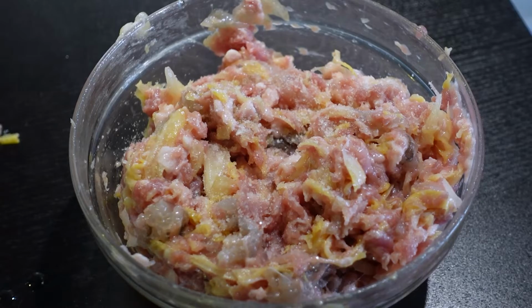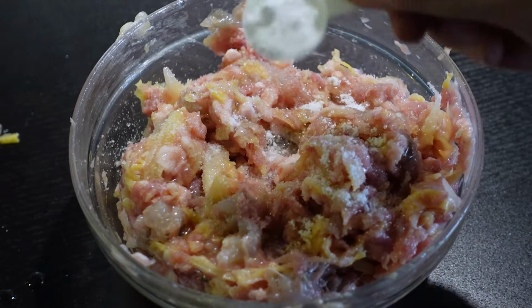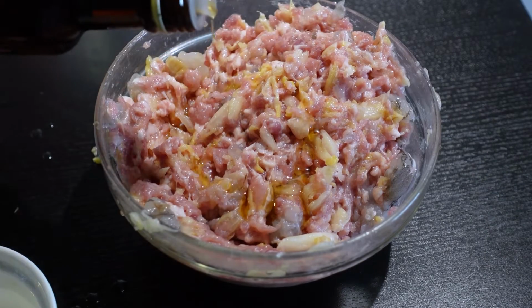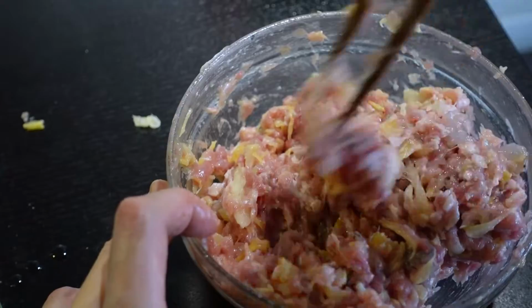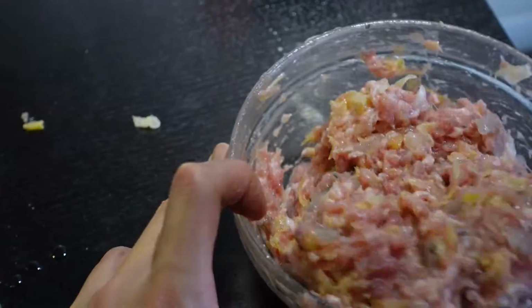Then add in a pinch of salt, some sugar, I'm using simple syrup here, and some MSG. Oh, almost forgot. Adding some sesame oil as well. This will improve both the flavor and the texture. That's pretty much it for the filling. We can set it aside and have a look at our dough.